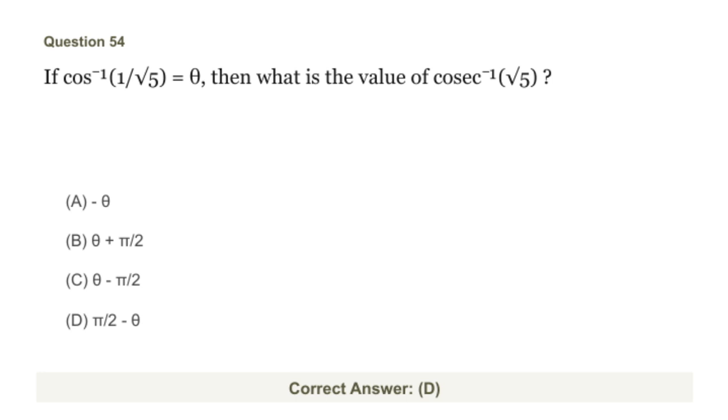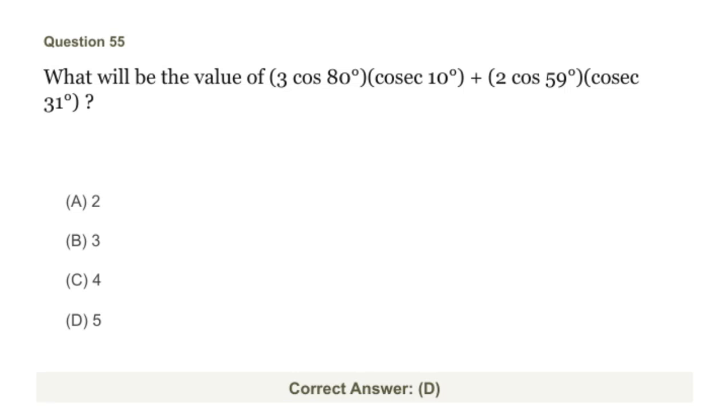This is because of the complementary angle relationship between sine and cosine. When you find the inverse cosine of 1/square root 5, the corresponding angle for cosecant involves subtracting theta from pi/2. So, in summary, the most important concept here is recognizing the complementary nature of sine and cosine, and how that relationship helps us find the angle for cosecant based on the given cosine value. This connection is central to solving many trigonometric inverse problems like this one.